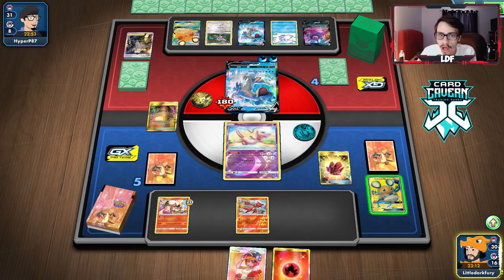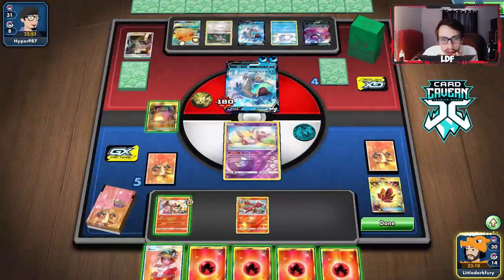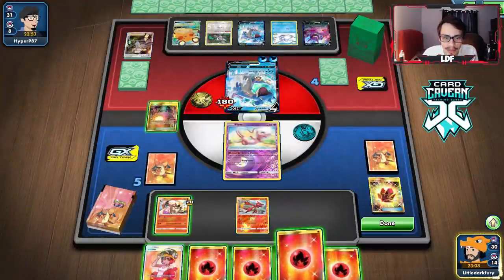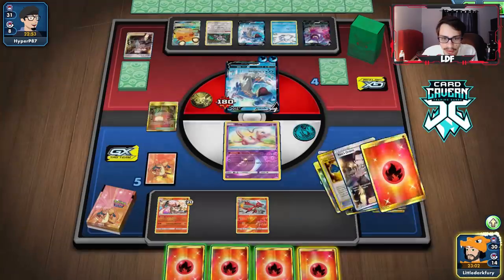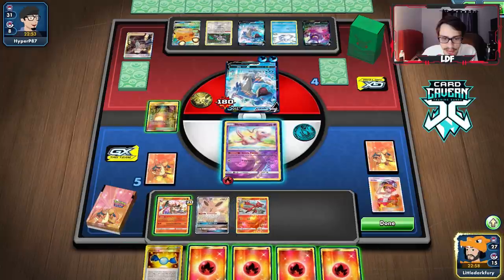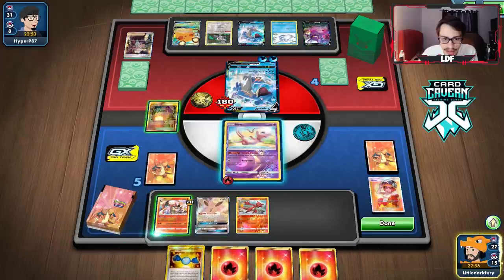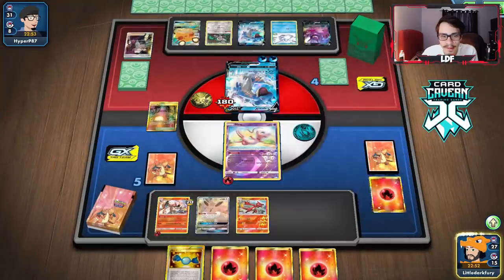We can get a lot of energy in play, but to be fair, they probably have another boss. So I could load up a Charizard with energy on it, but the chance they have another boss is really high. So just gonna Welder the active. Yeah. There's Eevee. We'll bench it. We'll attach. I guess we could have attached Welder to the Charizard. Maybe that would have been better.